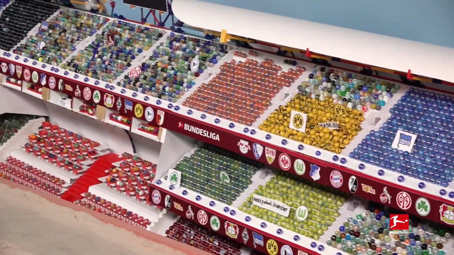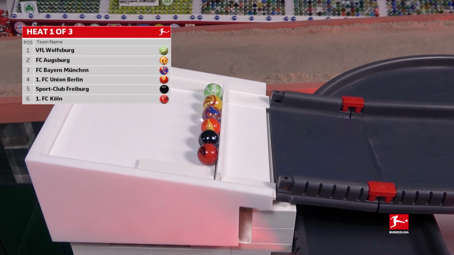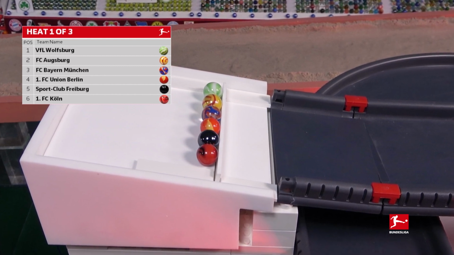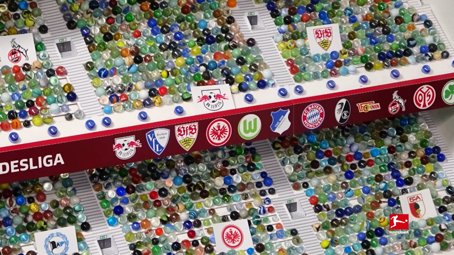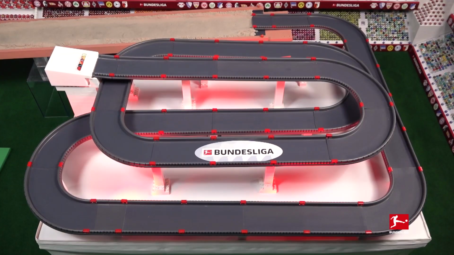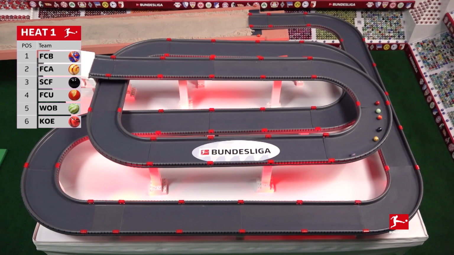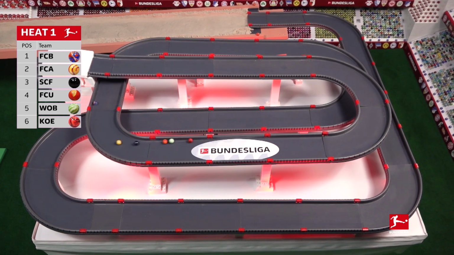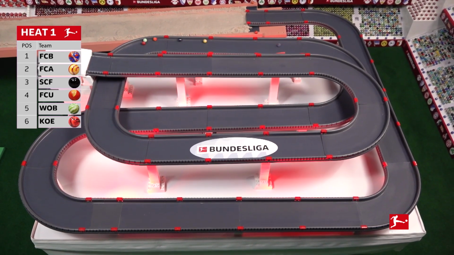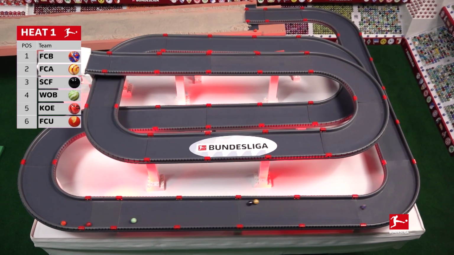There's plenty of expectation in the arena. Wolfsburg, Augsburg, Bayern, Union Berlin, Freiburg and Köln are in the first heat. The tension rises as the start approaches. And we're off! The record champions on the pitch take the lead on the racetrack. Great start from Bayern. Behind them though, Augsburg skillfully blocking Freiburg as they try to overtake.